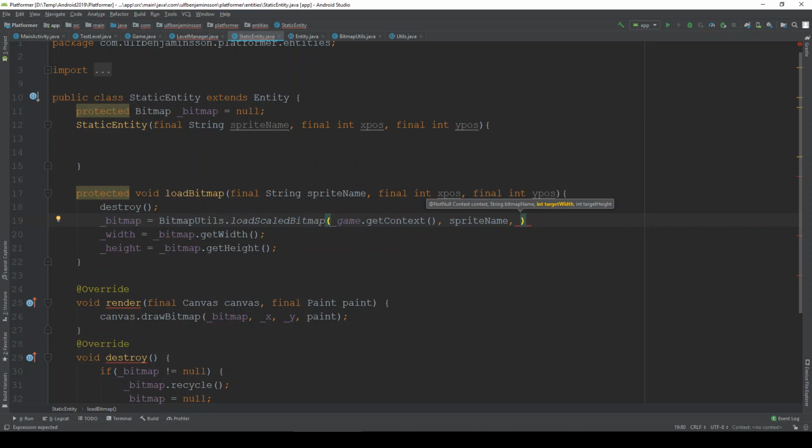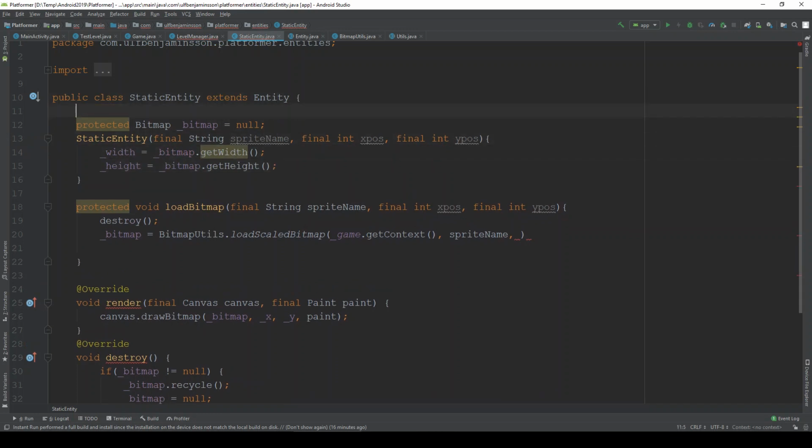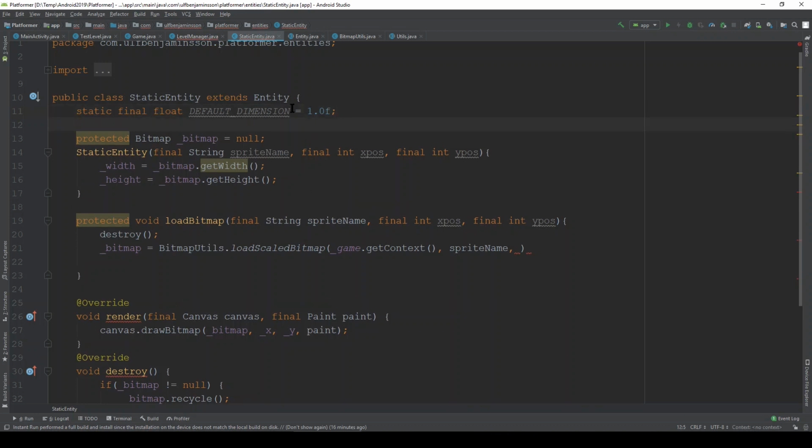So this is interesting. When we deal with width and height, I definitely do not want the bitmap width and height. In fact, we're going to hard code this for now to something, let's see. Let's do static final float because it's going to be in meters, and just call this default dimension 1f. So 1 meter.